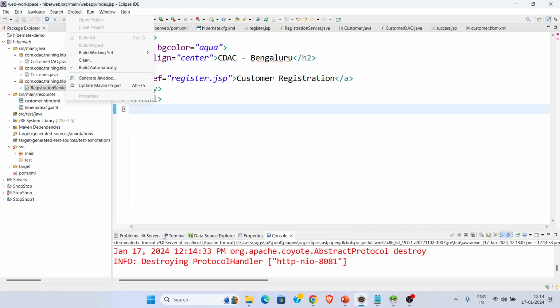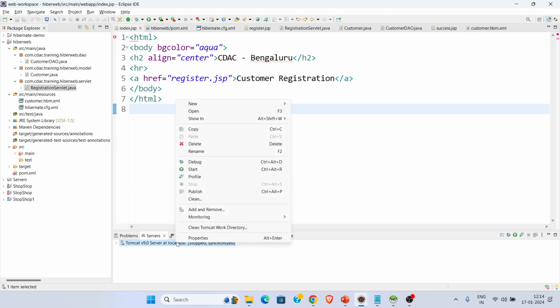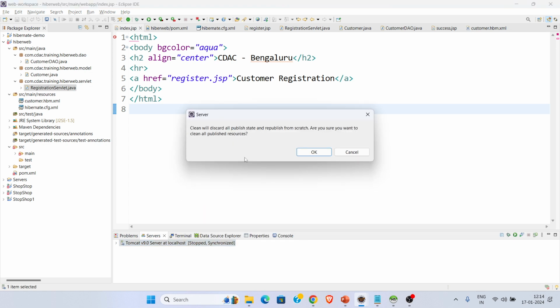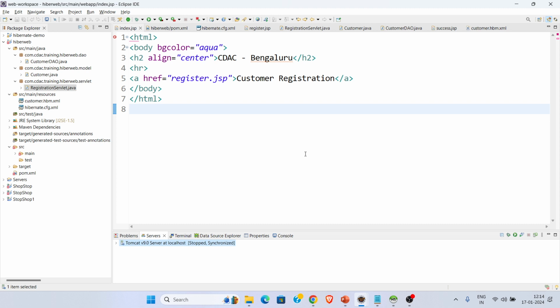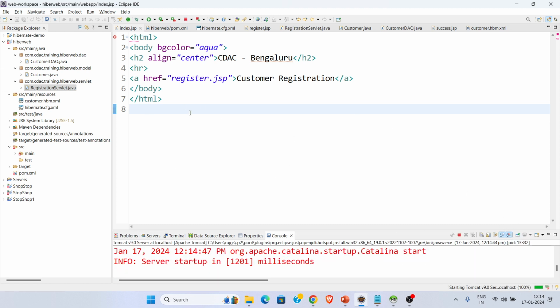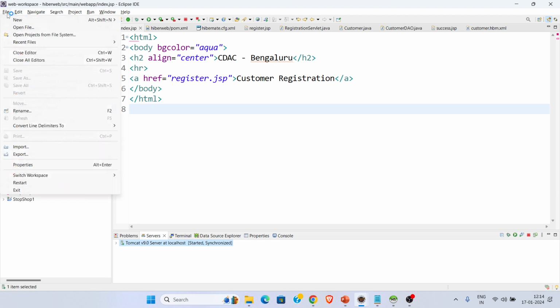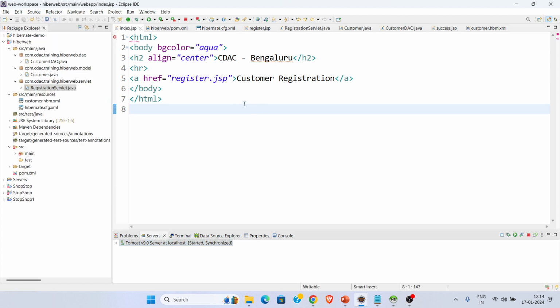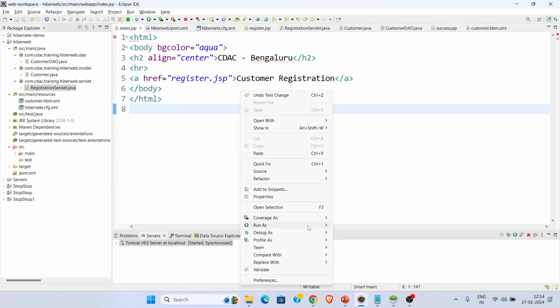Stop the server and just try to clean. Right click and clean. Then start the server again. Again we'll just try to run it.